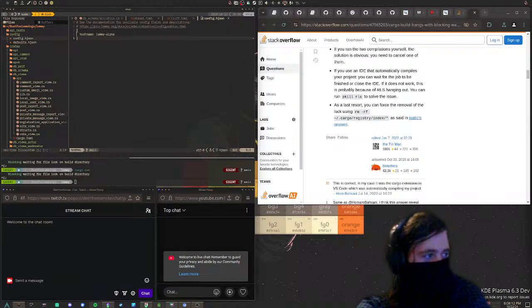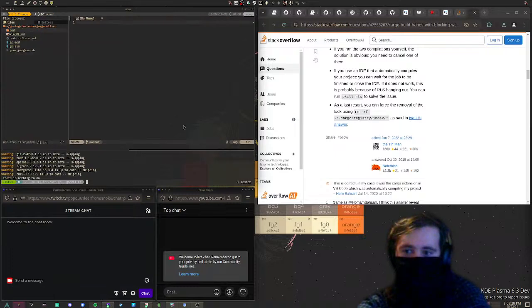Alright, so it seems like we got... What is this from? Cargo check? What's running cargo check? There doesn't seem to be anything actually running cargo check. Is it on this one? Nope.